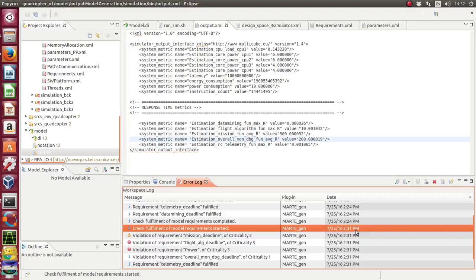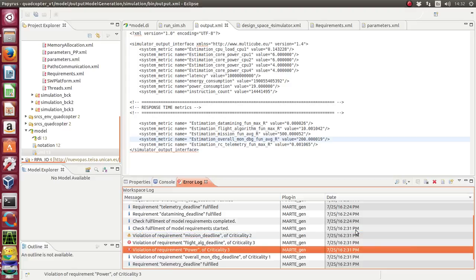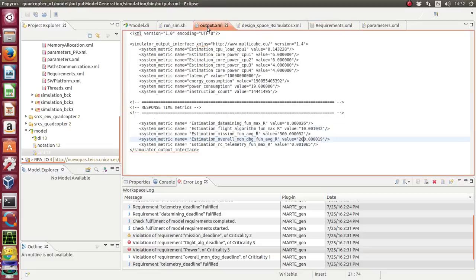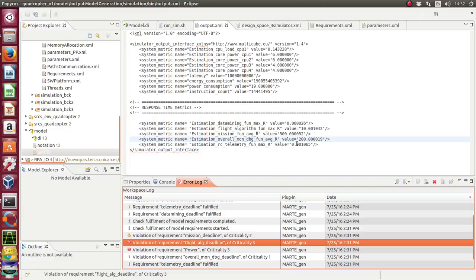So for instance, we can see here that the power constraint, as a result of the addition of these 4 power figures, is violating the 15 watts limit that was required when stating the requirement. But we also can see that the deadline for the flight algorithm task has been violated.